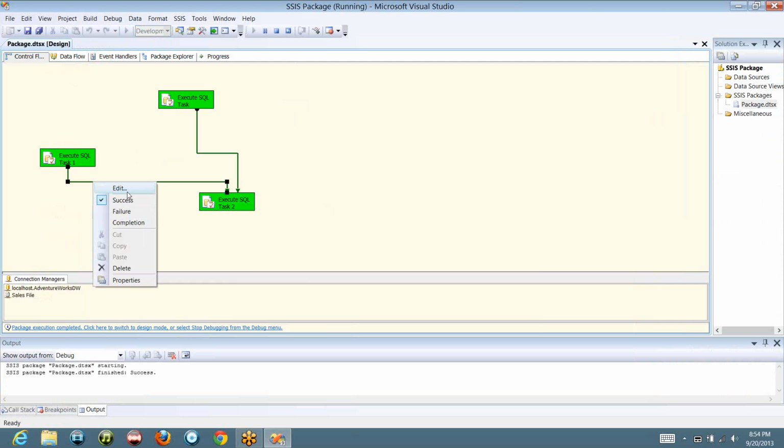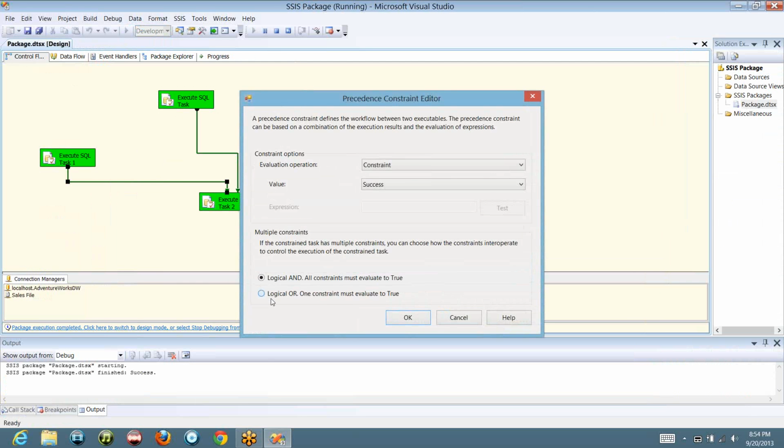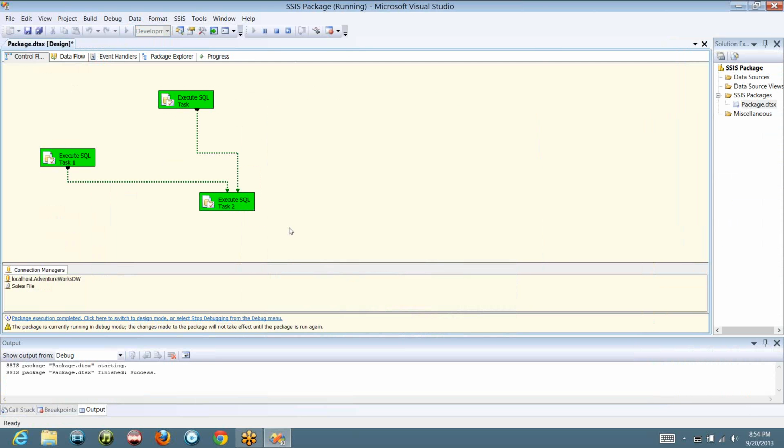OR condition means I don't care, either that or this. Any one is successful, then I'm good. Any one is evaluated to true. What is the condition for this one to become true?